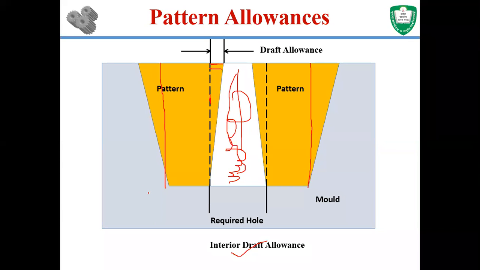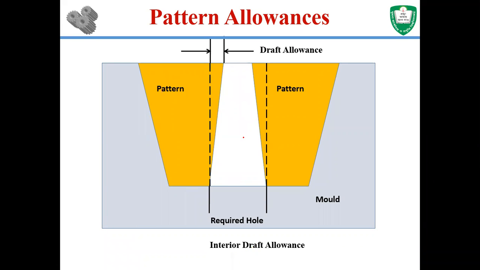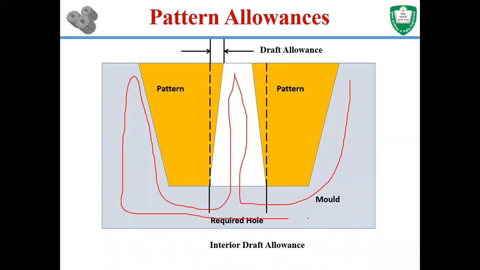Okay, any question? Sir, I am not clear on this part, sir. You are not clear on this part? Yes, sir. Okay, let me clear it out. So you understand the pattern, right? Yes, sir. To produce the cavity, you put the pattern into the drag, right? Drag or cope or flask, whatever it is, you put the pattern in there and then you pack it with sand. The whole flask is packed with the sand. Yes, sir.